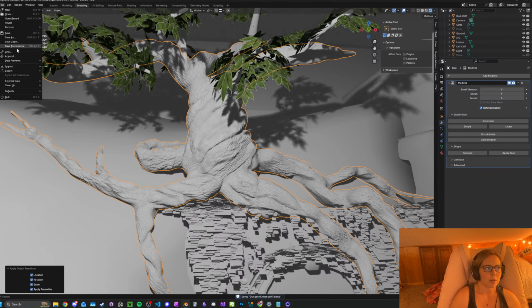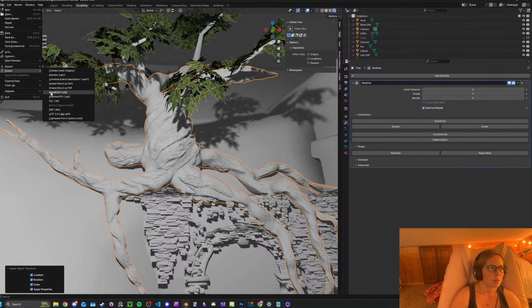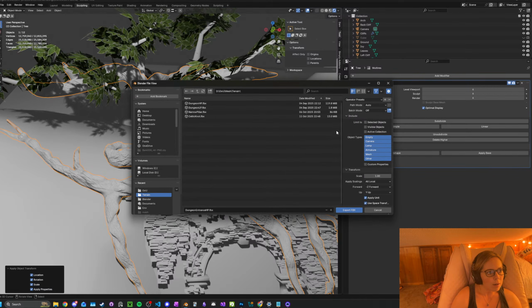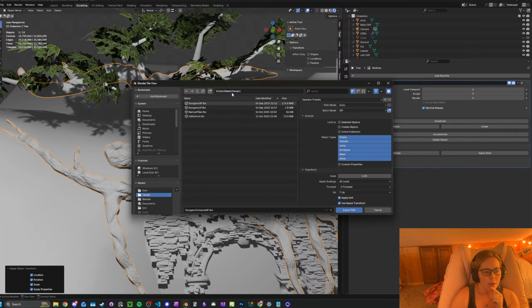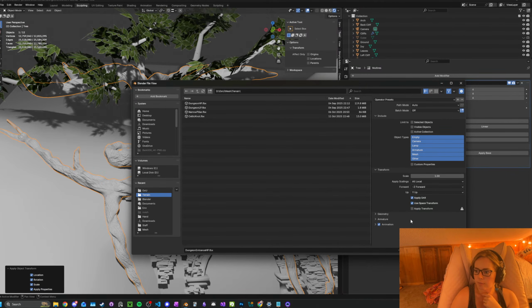Then we're going to export. I don't want to export everything. I literally only want to export the tree. Export as FBX. And we want them to be in, I've been in the bad habit of just exporting things directly into my source directory instead of keeping a copy. And things can go wrong if you forget that you did that and then don't commit and undo your changes, and then your files are lost.